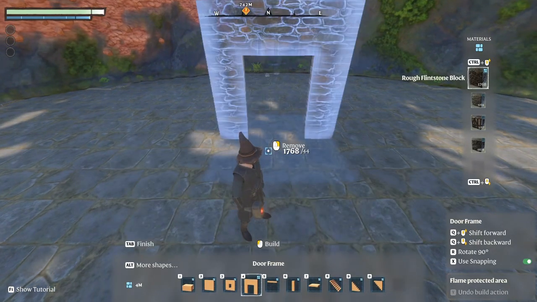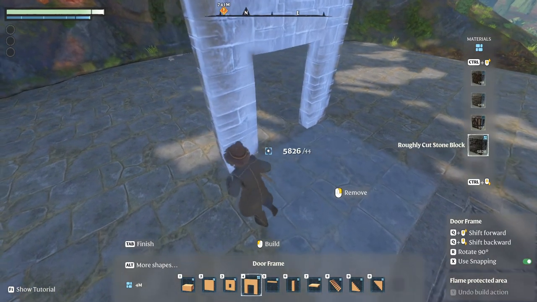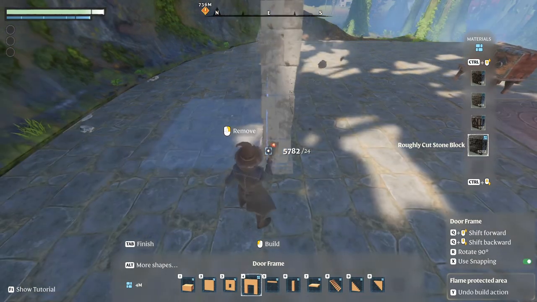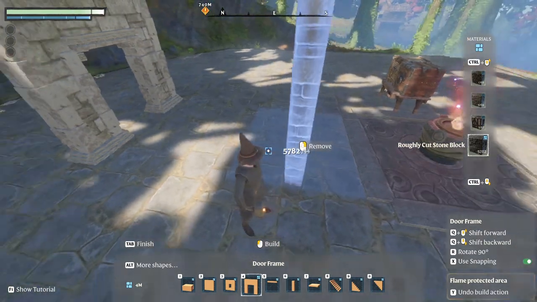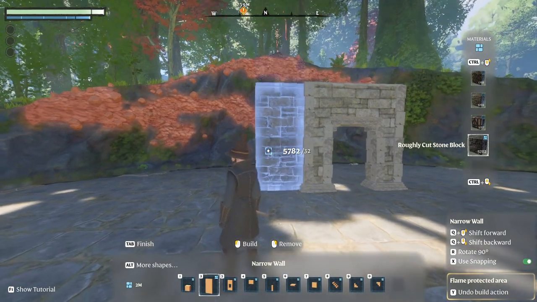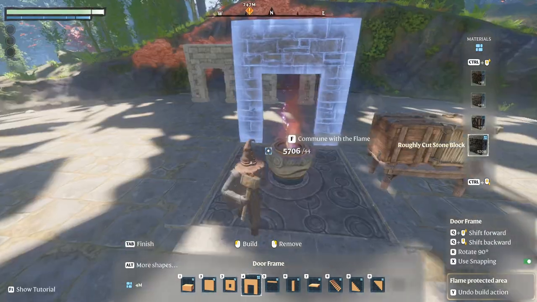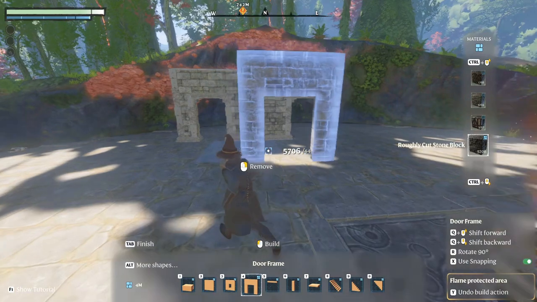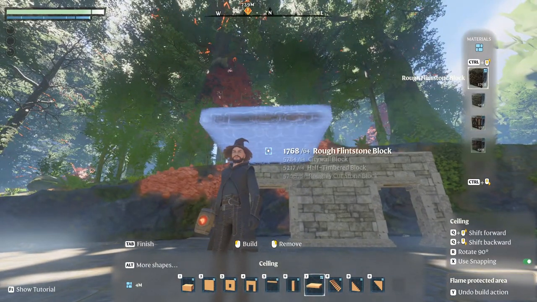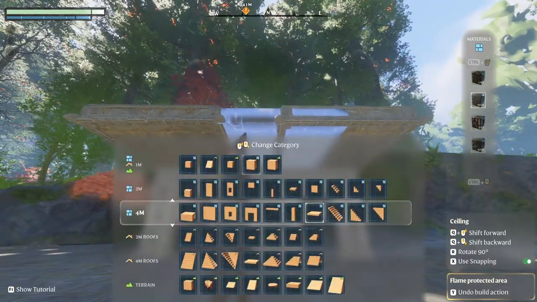Alright, so let's see here. I want to have a doorway facing... let's see here. Gotta have it on the inside, right? Yeah, it's gonna be right over here. Alright, and then I want to have a half hole in between that. And then another doorway right over there. Does that line up? Yeah, it's good enough. Alright, then we're gonna slap a couple ceilings on top of here, which are gonna be the city wall blocks again. There we go.